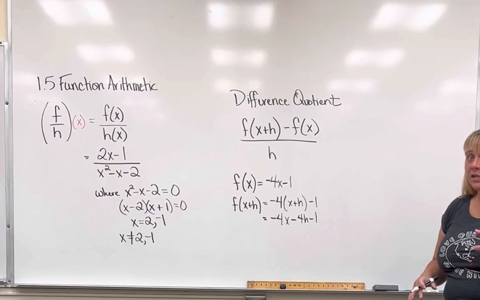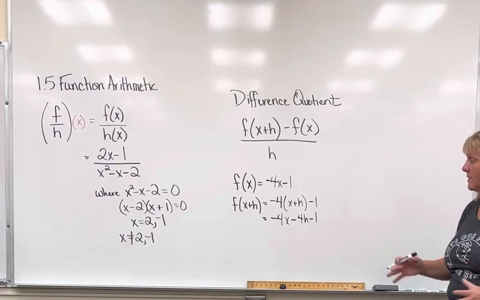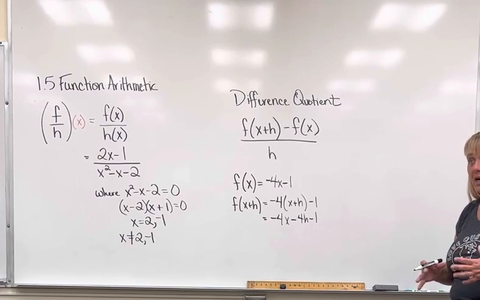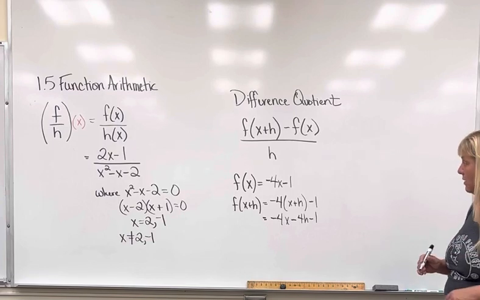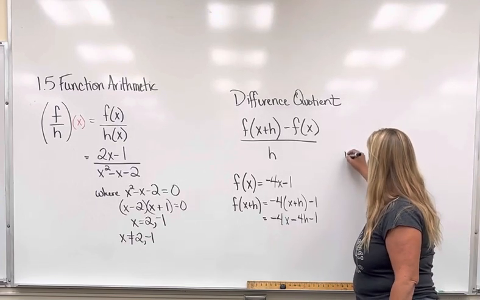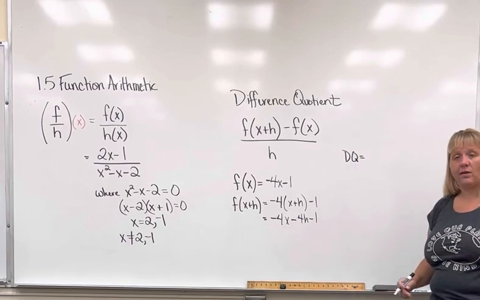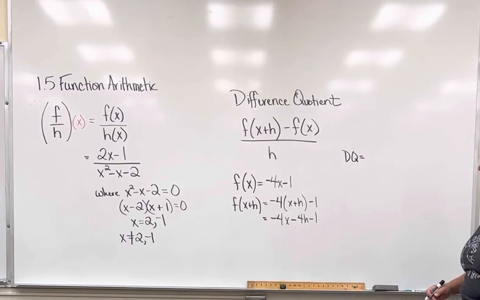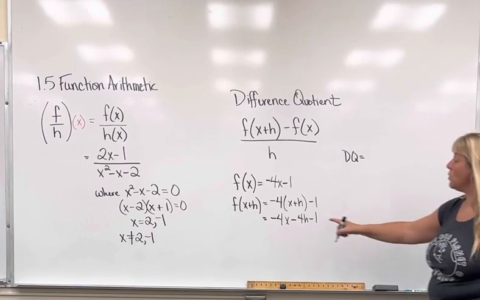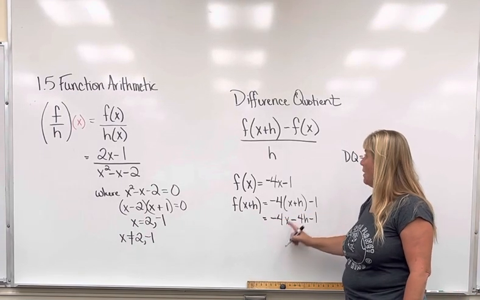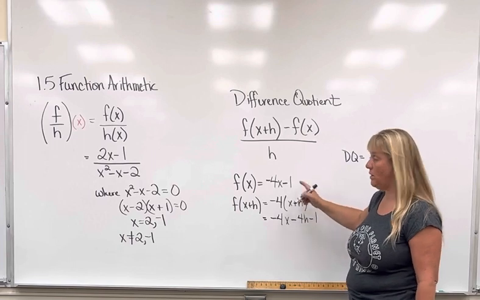Now, nothing is really going to get pretty here until we start putting the whole thing together. So it's going to be ugly, and then it'll start to get better and better. So if we want the difference quotient, which we'll just call DQ, which reminds me of Dairy Queen, so now I want some ice cream. Okay, so we're going to take this guy and then subtract the original.